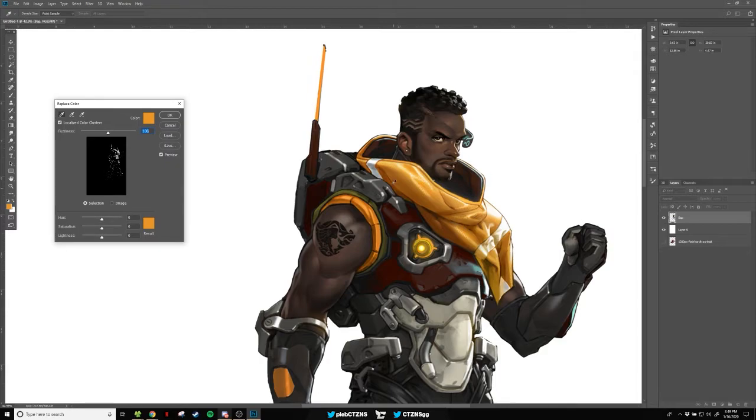Since this is already very close to the beige color that I needed, I'm just going to adjust the hue a bit toward more of a yellow. We're going to turn the saturation down, and then turn the lightness up. What this does is pull out the beige color a little bit more. I like that, and we're going to hit add to sample as well, and then hit OK.